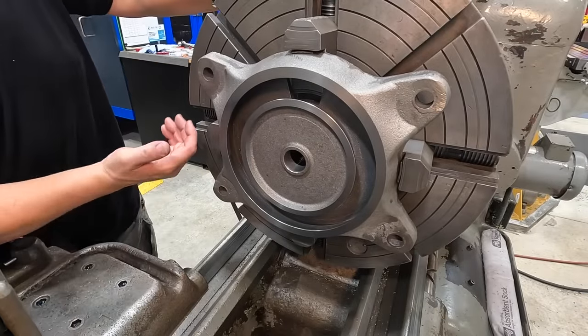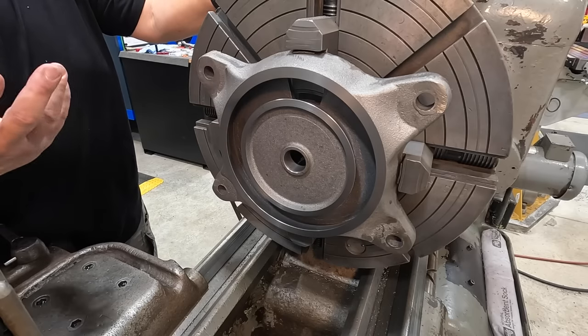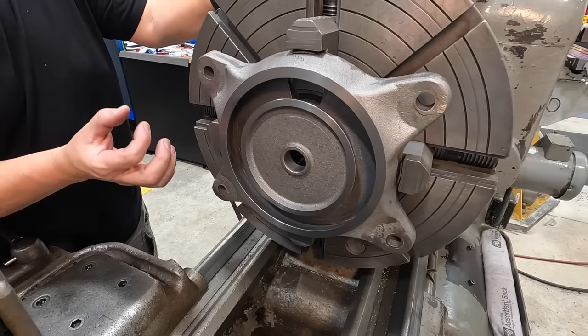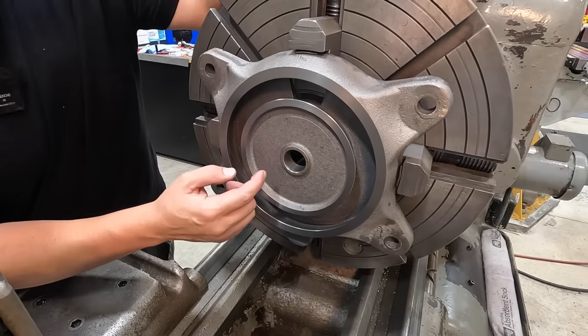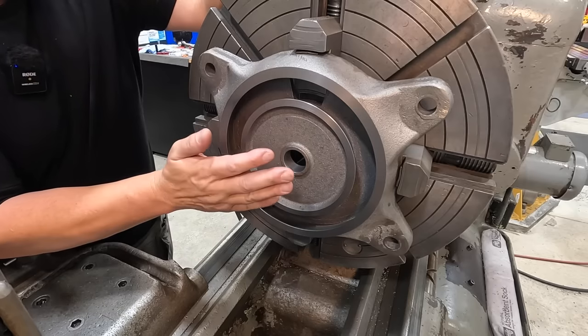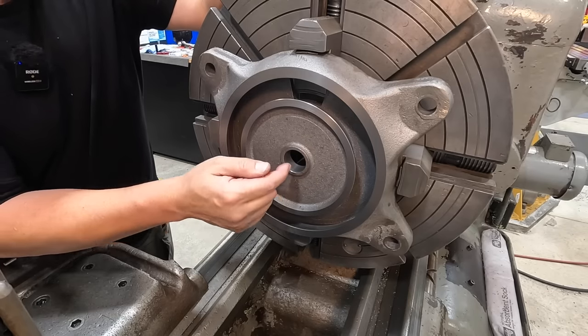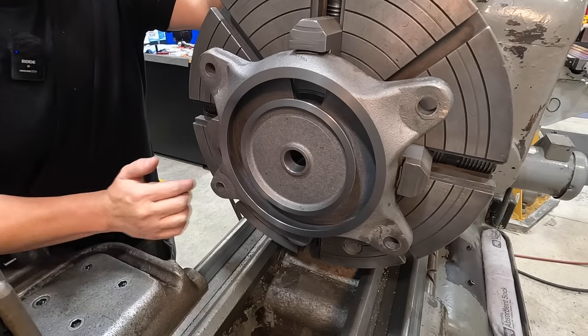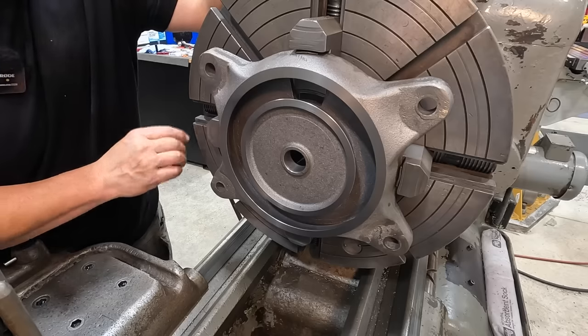So what we'll do next, we're gonna remove it from the chuck and we're gonna make our fixture. And what we'll do is we'll turn a register on the fixture with this diameter boss on there so that we can just slip it up on there. It'll be in the center. We'll have it drilled and tapped so that we can put a stud and a flange nut to tighten this down against the face of the mandrel. And that'll allow us to face the backside.